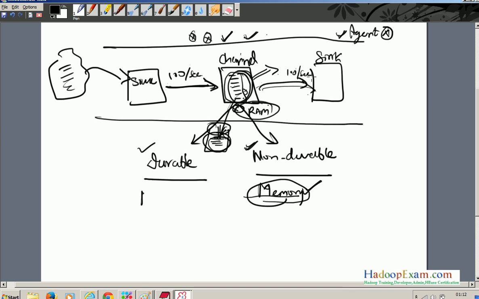So what happens when the ingest rate from the source into the channel is greater than the rate of the sink? Obviously, the sink can't write the data fast enough, so it will exceed the channel capacity. Whether it's file or memory, some limit is there to store, correct? So it keeps increasing, and once the disk is full or your RAM is full, your Twitter agent is going to crash because there is no memory or space. So there it will throw a channel exception.